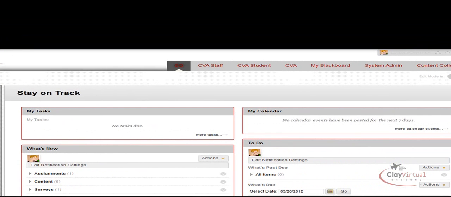Your teacher might push out a module page to help you with your different tasks that you have, your calendar, your appointments that you might have, if your teacher uses this type of calendar, and any to-do lists that you have. In this particular course, this shows the assignments, the content, the surveys, and the tests that are inside this course. So that helps you a little bit more. Let's scroll down a little bit more.